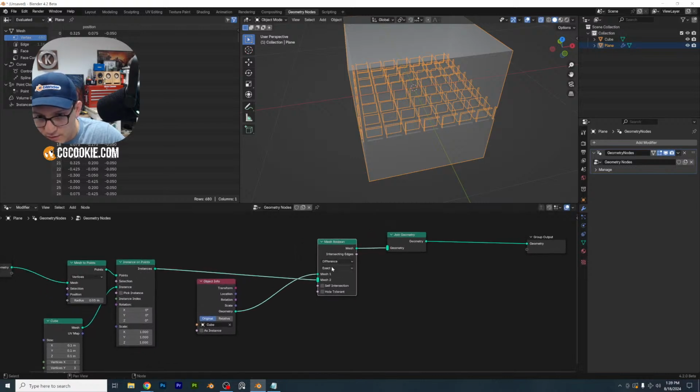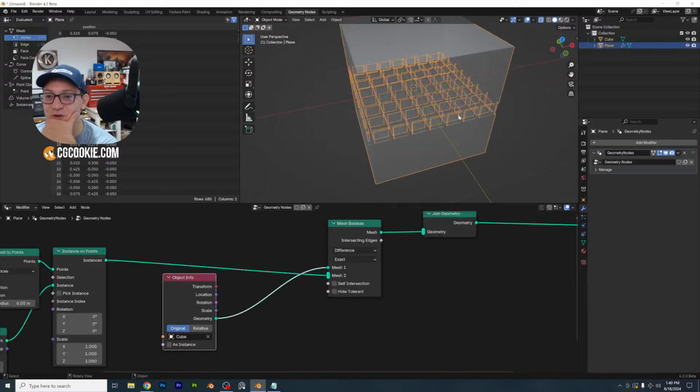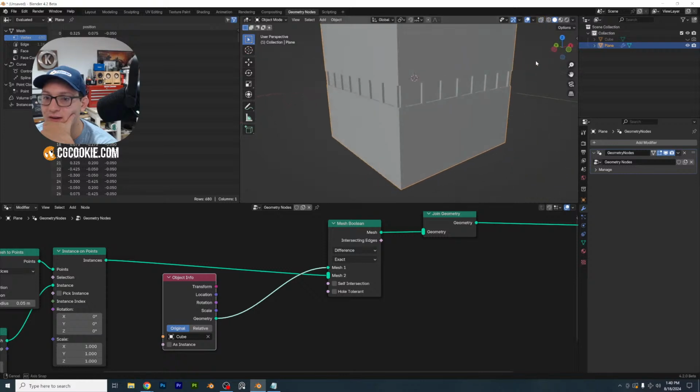Mesh boolean, relative maybe? No. As an instance? No. That's not going to work either. I feel like we're so close, and do we just have to hide the cube? No, okay.